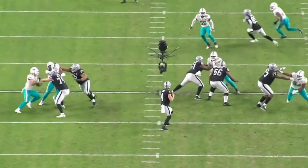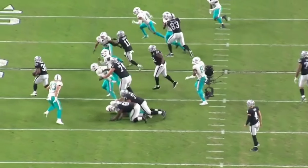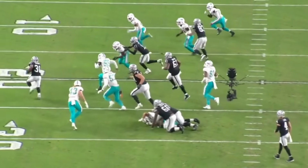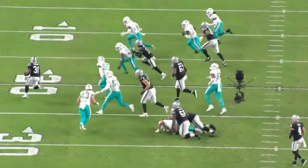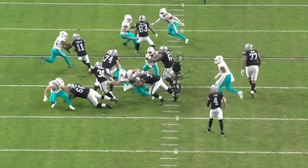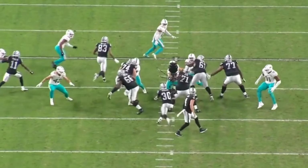Again, he's coming off, a little inside, another sack. Now, again, light in the pants. Sometimes you need to use the shoulder. And when you've got pulling guards, man, that's got to be scary. He gets jacked, but there's nothing you can do, man. There's just limitations to a player. I mean, he could possibly use his hands to get off that, but seeing a 320-pound dude coming down the line at you full force, man, sometimes you've got to make a business decision, a life decision. So maybe we'll see something better down the road, but that's not an easy play.